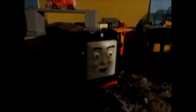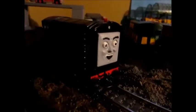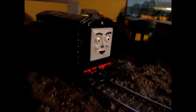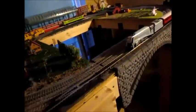So anyway, the test models I'll be running today are Diesel. And as you saw in my last review and my video of how I'll do the Tensoil Christmas with his new face, I happen to like that. You can find it on shapeways.com. And we have Spencer here with his coach, because technically the coach does belong to him. So yeah, let us begin. Let's activate Spencer first.